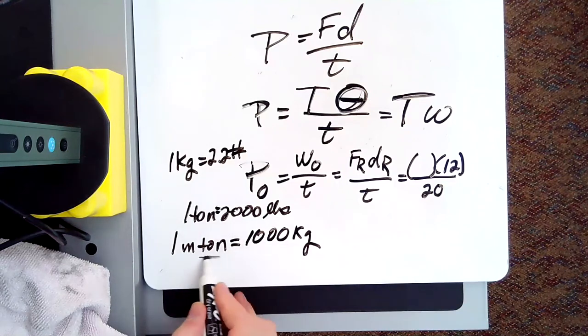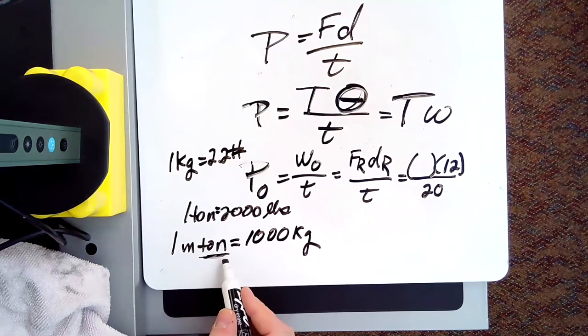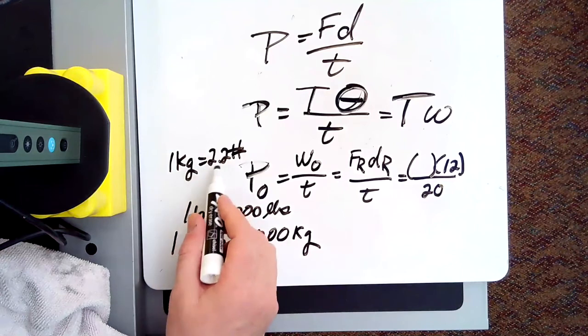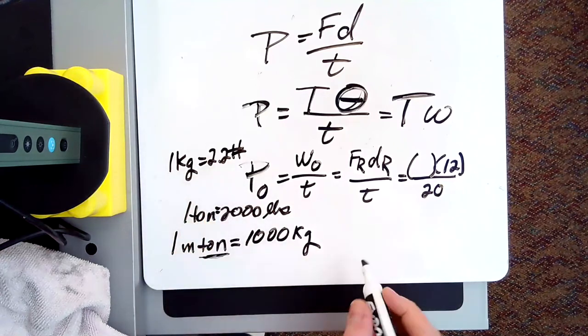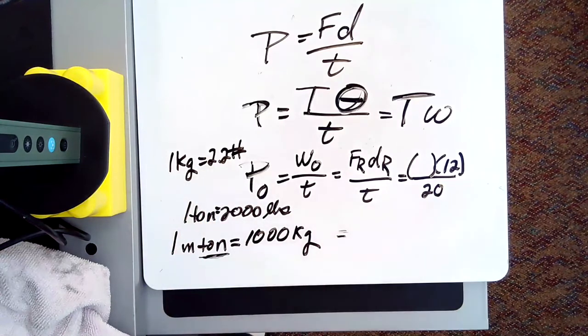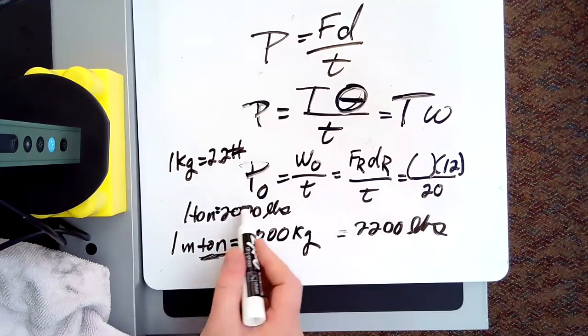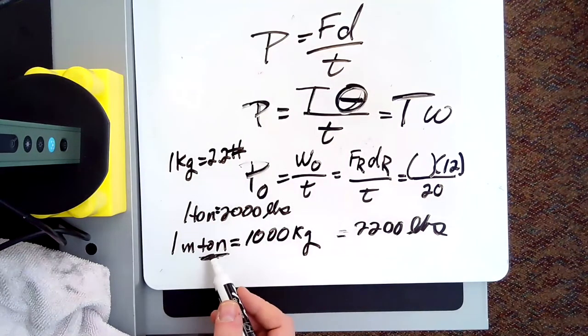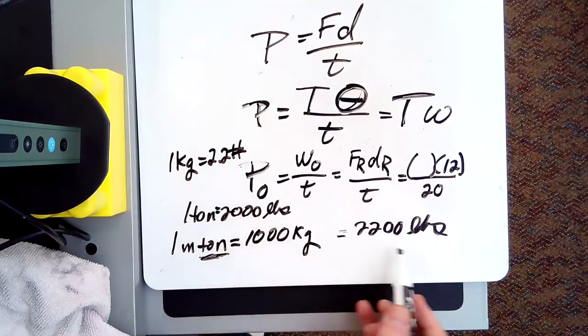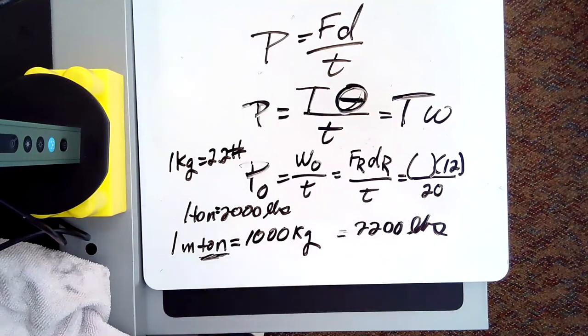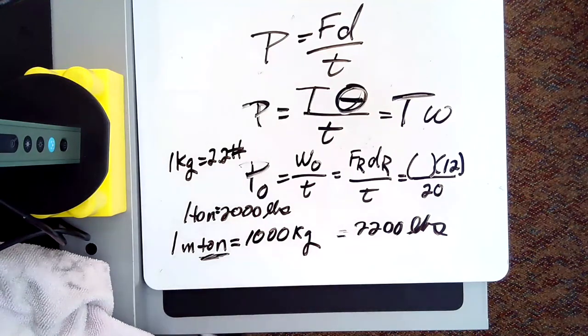Why do they use the word ton? Because 1 kilogram is like 2.2 pounds, so 1,000 kilograms is like 2,200 pounds. That's why they call it a ton, because it's close to it. But a metric ton is actually bigger than a regular ton by 200 pounds. Anyway, a metric ton is 1,000 kilograms. Thought you'd like to know that information. A megagram. Okay. So this says 1.5 metric tons, which means it's how many kilograms?